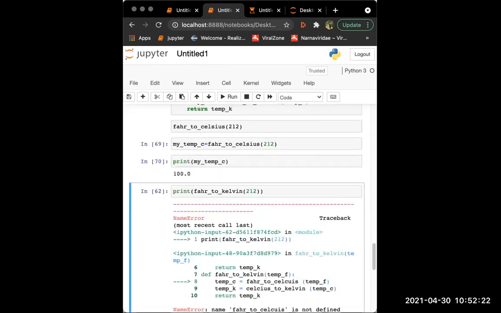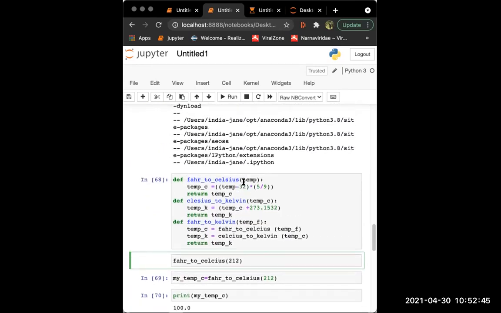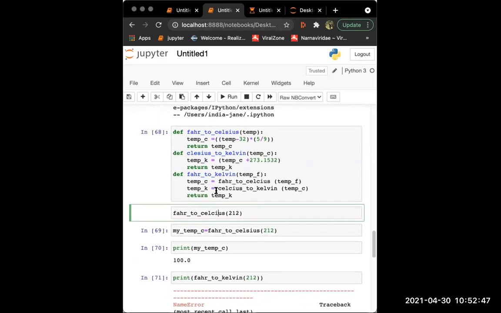And actually, I think you've got a typo on the second of those functions as well. You've got Celsius to Kelvin. Okay. Cool. You need to be consistent with how you're going to spell Celsius. I see. Okay, I'm going to stop sharing my screen now. I see what the issue is.